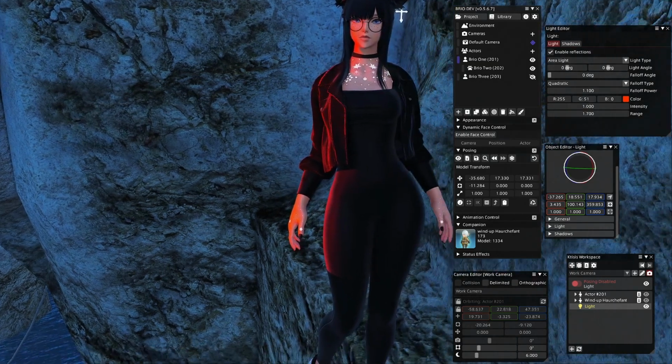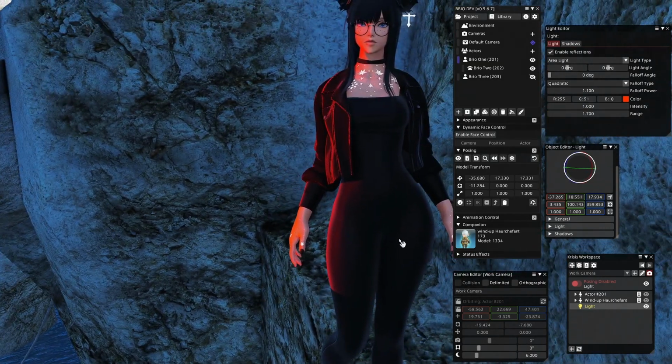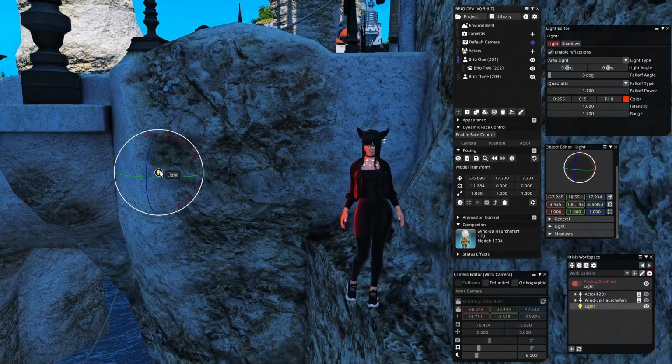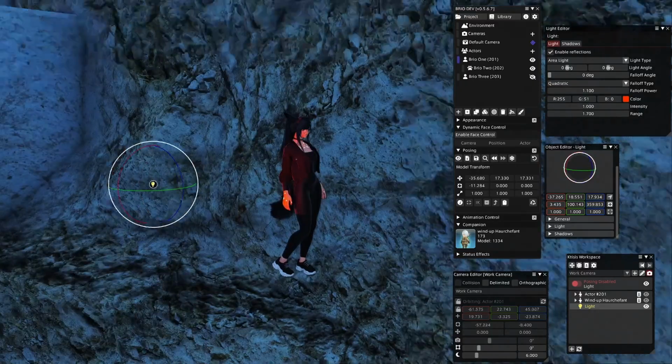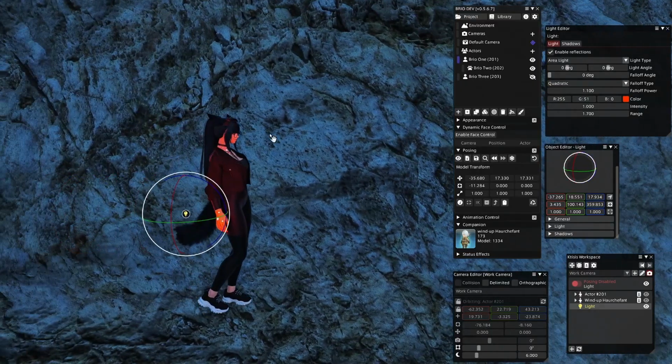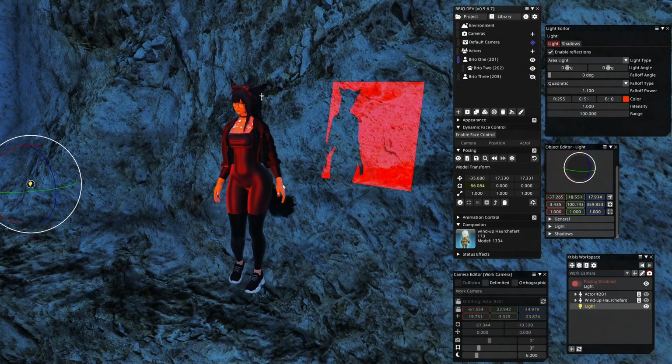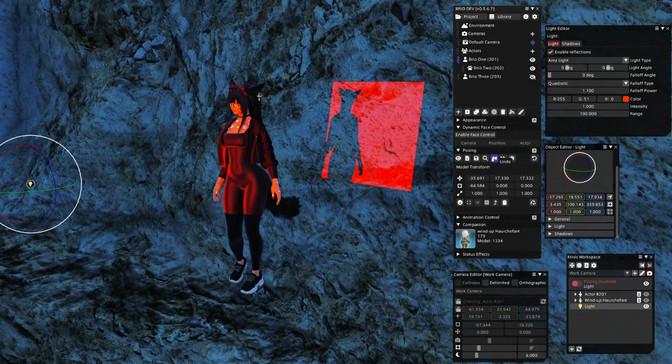So now the light is shining here, but because I've tweaked the range, it doesn't affect my character's thigh anymore. So the range is basically how far the light shines. You can see we can't really see it on the wall anymore either. So I'm going to set the range back to 100 and bring my character back over.